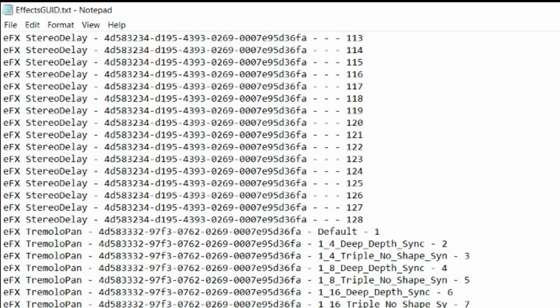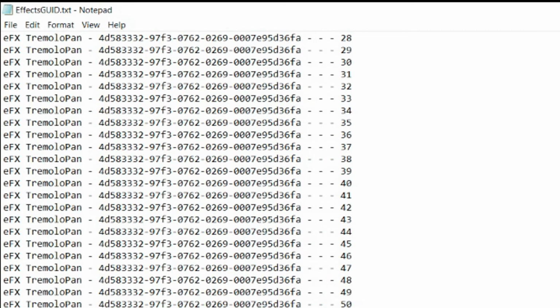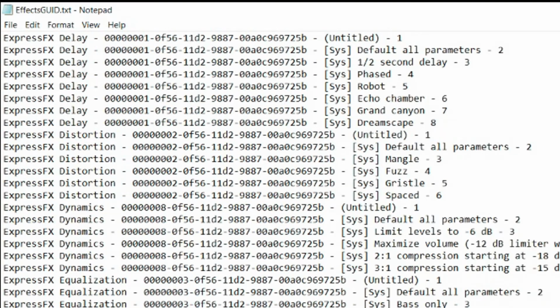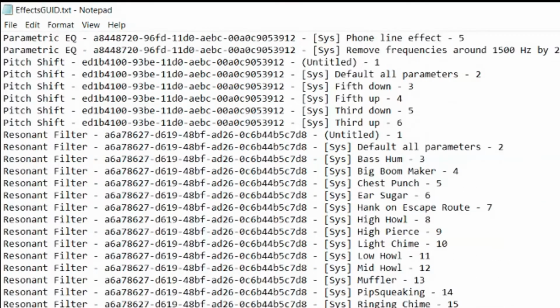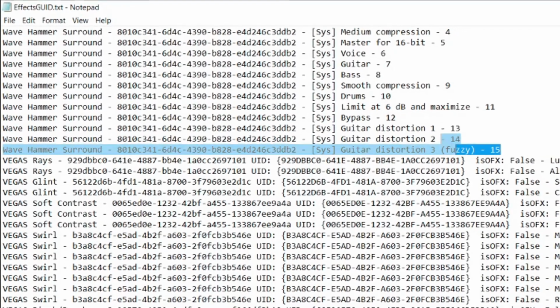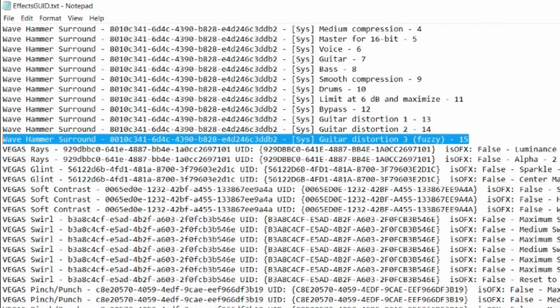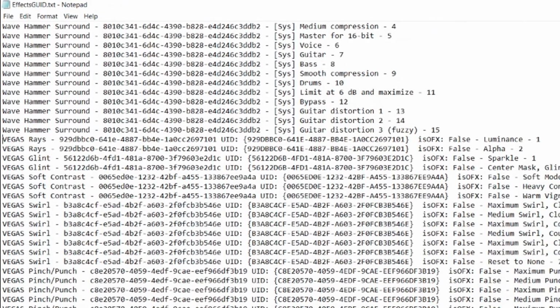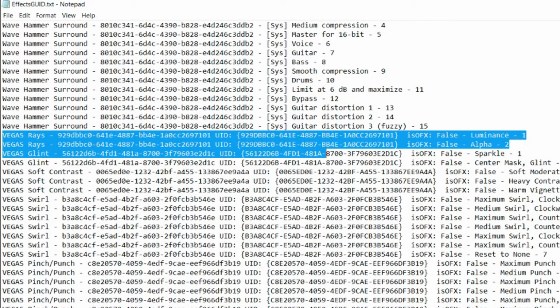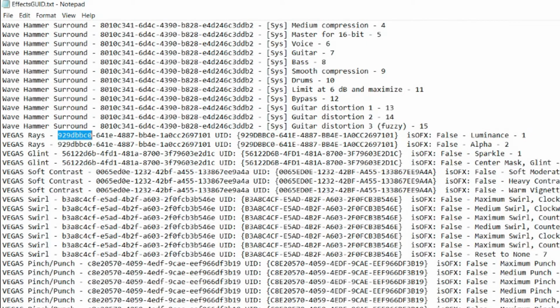So let's go on down, scroll on down, and these are all audio effects still. Okay, now we have finished with the audio effects. This is the last audio effect. The next thing here is Vegas Raise. And as you can see here, we still have this number here.